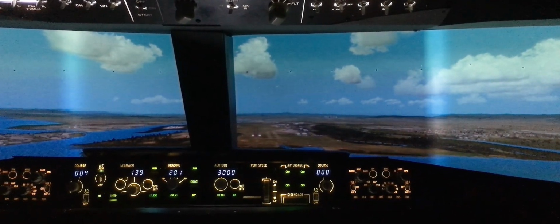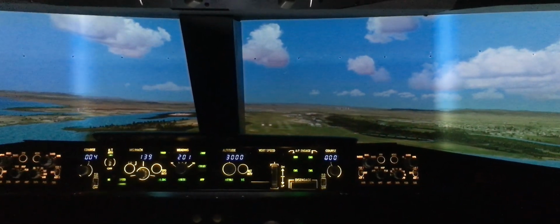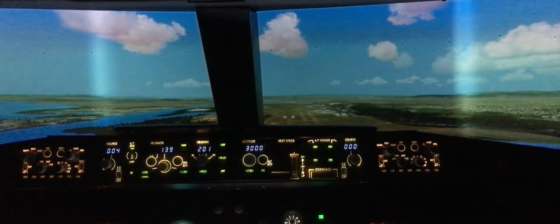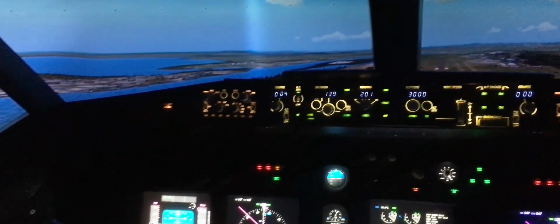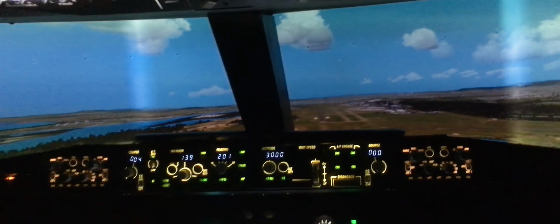Starting to drift again, round to the left a bit more. That's it. Level your wings. Really small movements now. This is just this crosswind playing havoc with us. 1,200 feet. You've got 1.5 miles. That's looking good. Now the crosswind comes from all directions. Round to the right again now. That's it. A little bit of nose up. Nose up a bit more. Just level your wings. It's looking good.